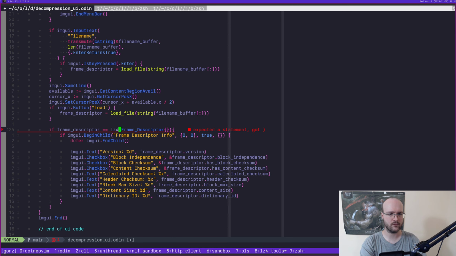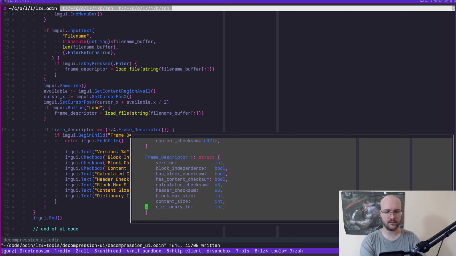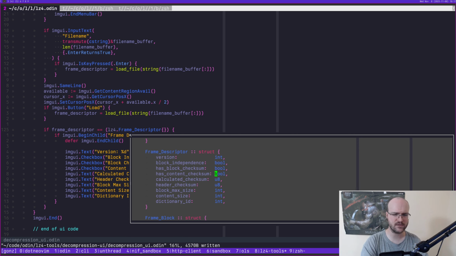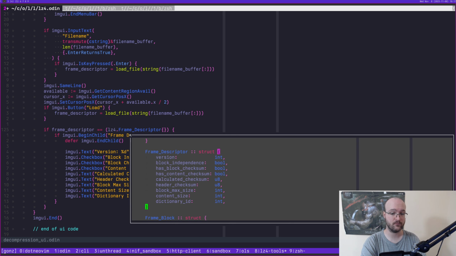This is not what I wanted. Let's say this. Yeah, I could do this because frame descriptor does not contain anything that is not comparable. But if it did, let's say there was, for example, a slice here, we would not be able to compare this. So this is not necessarily a great way to compare things always, right? What you could do instead is have a field that tells you, hey, this is populated. The data inside of this thing might suck, but it is populated. So for example, you would have a has-stuff-in-it or initialized bool. That could be a thing you could do, for example.